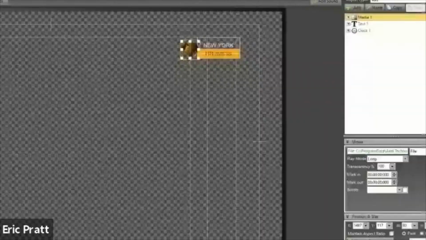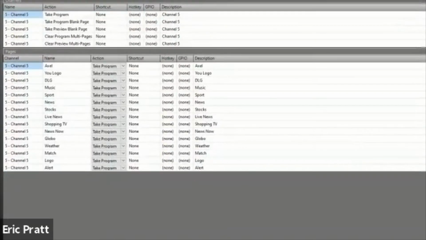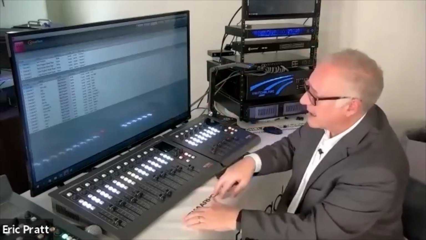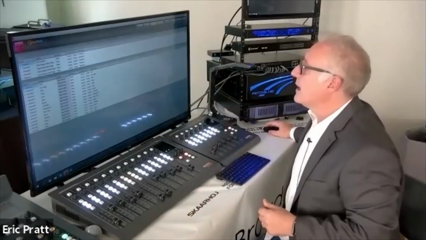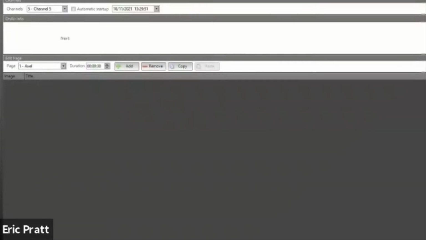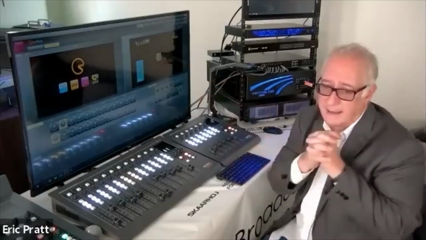Few things, very briefly. It's very well integrated with shortcuts, so you can use any type of keyboard, many types. We support an Ableton directly, which is a MIDI keyboard, but you can actually put any type of keyboard in order to trigger your pages. We have an internal scheduler, so if you want to schedule some graphics, some change, you can also schedule all your events. There's a playlist inside also if you want to create a looping playlist, for example. So a lot of accessories included and bundled in the package.